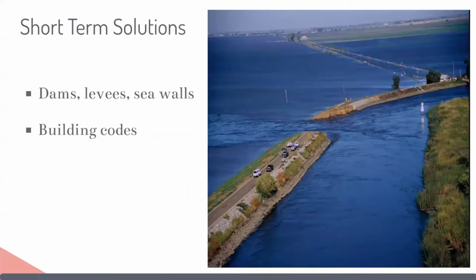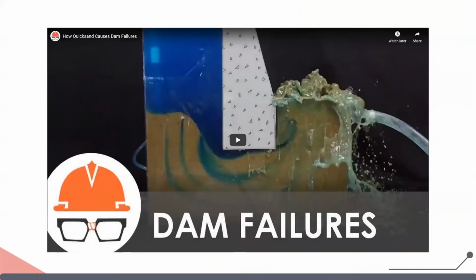The short-term solutions for disaster mitigation include dams, levees, seawalls, and building codes. The reason why these are short-term is that the criteria or science behind these solutions cannot perform a fit-for-all function, or simply put, they don't work for every environment on a global scale. Now I want to go into this video, but before I do, I want to mention an example to better explain why these are short-term solutions. A levee in one area may fail, while another levee 5 miles away may succeed. The reason for contrasting results relies on soil complexities and subsurface variations.